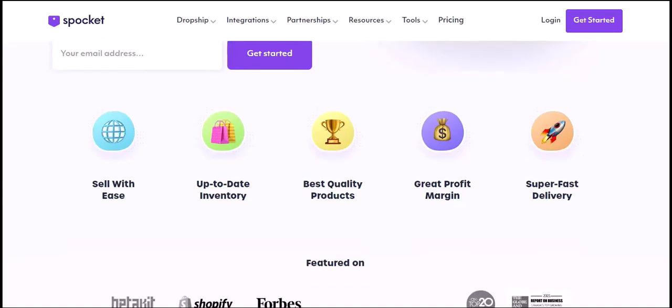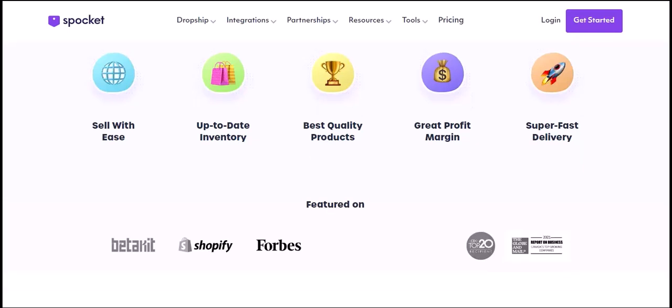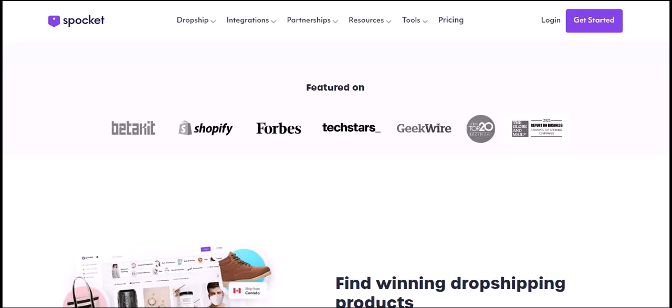The second way to do it is to start on the Spocket side. If you've already created an account on the Spocket website, you can log in, go to the Shop or Settings section, and choose to connect to your Shopify store. You'll be prompted to enter your Shopify store URL, and the platform will handle the rest. Both methods get you to the same place, a fully integrated system where your Shopify store and Spocket account are linked.